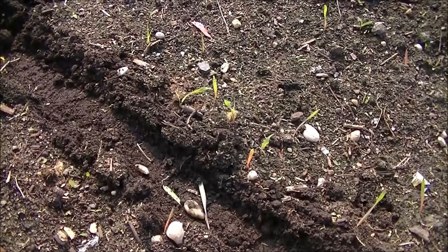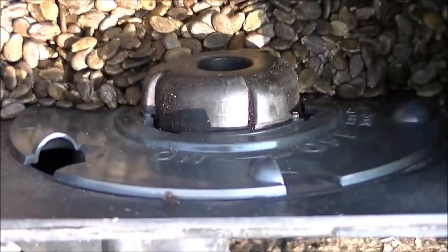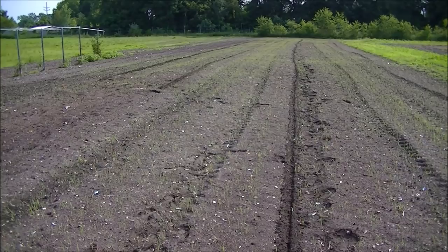Next will be our Crimson Sweet Watermelon. This is not seedless watermelon — I don't grow seedless, I only grow the ones with seeds in it. So just a quick review of what I planted up: in this row here, behind me, about 150 feet long, I have Spaghetti Squash going out towards the woods. Then I have some seeded watermelon, not the seedless variety. And then over here, these two rows that are about 200 feet long are Butternut Squash.